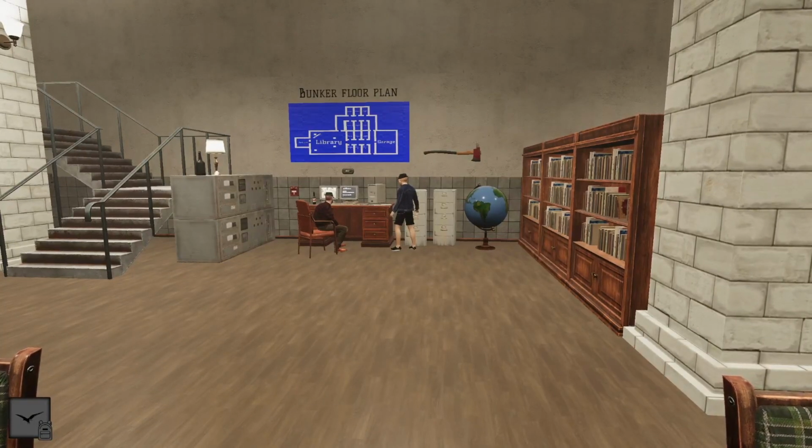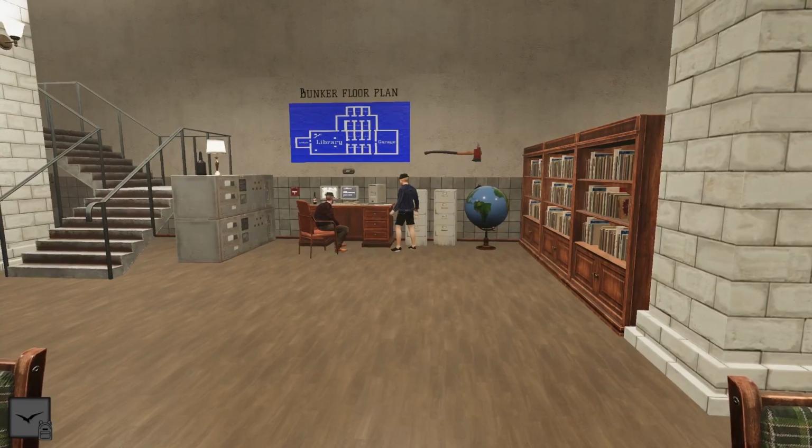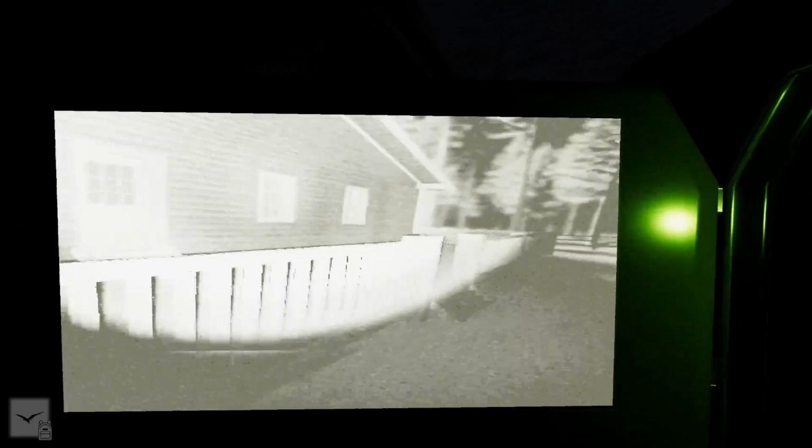Another small map. There's not a lot of options, but we haven't done the cabin yet, so I guess we do that one. Alright. Why was there a weird car sound? I've never heard that one. Maybe you were too close to the car this time.